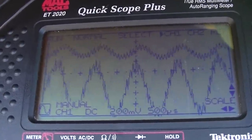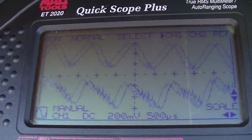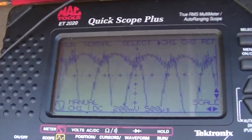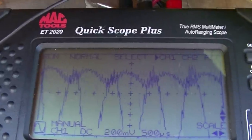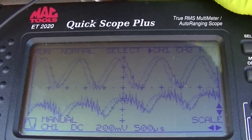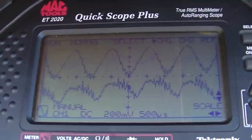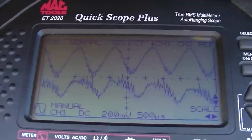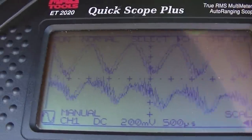There we go. There we go. No, no. Left. Right. Nope, that's not right. Let's go back in a little bit. Ooh, that's getting closer. That's left, right. See if we adjust this one here.